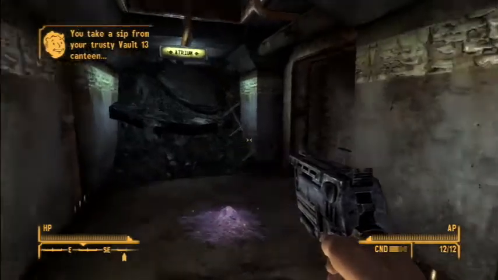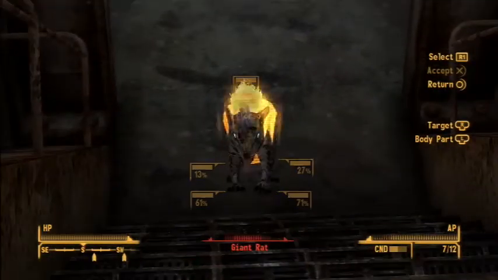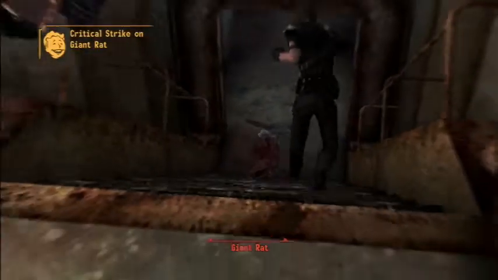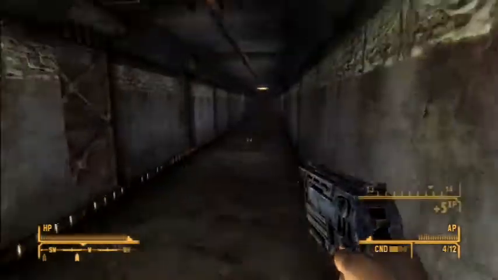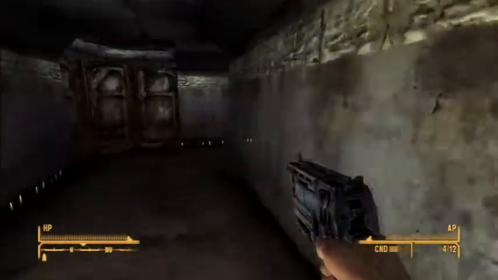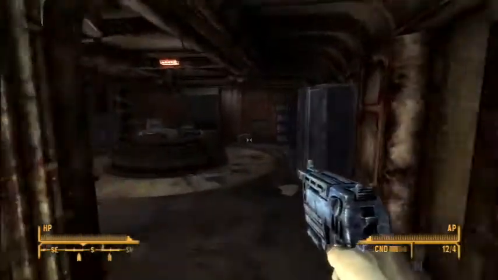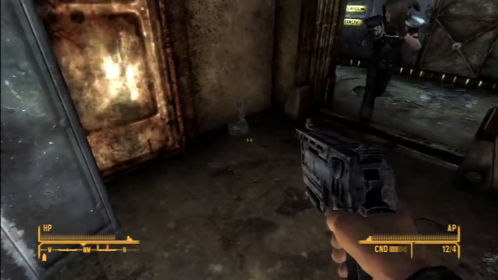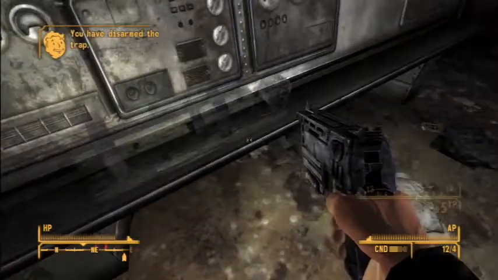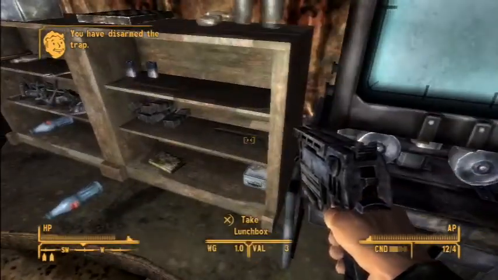Okay, atrium. Let's check out the Overseer's office first, and then we'll come back to this atrium. Okay, we are in the Overseer's office. Oh, and it is booby-trapped. I'm going to disarm this. Anything interesting in here? Hopefully.